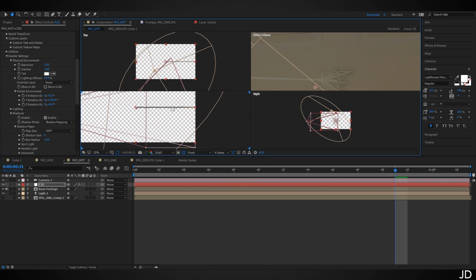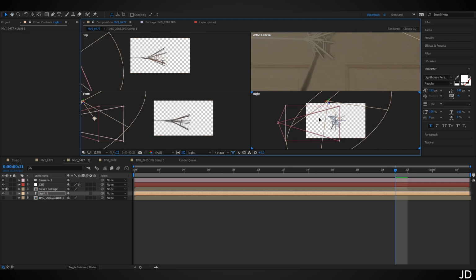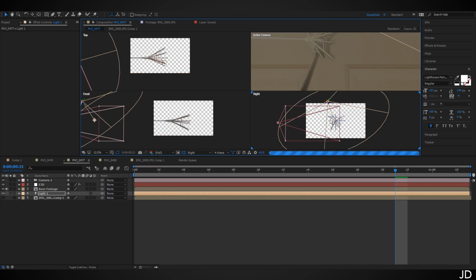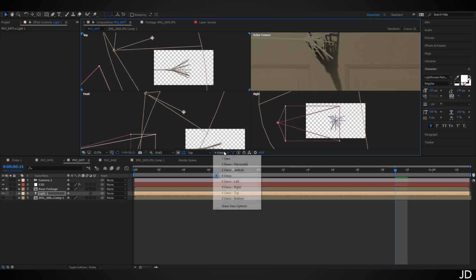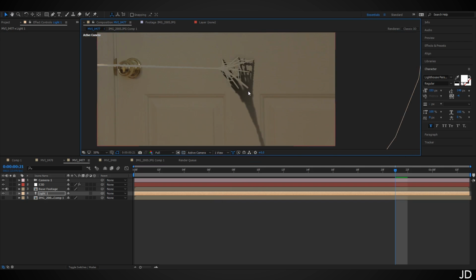And then change with some of these camera tools what you're focusing on, so that way you can further see the direction the light really is coming from. And the active camera there you can see is up in the top right, so you can further see what you're doing to this web. There we go, that looks pretty good. We can go back to one view. And this is the shadow we have created for ourselves.